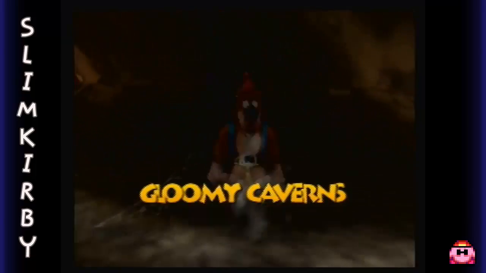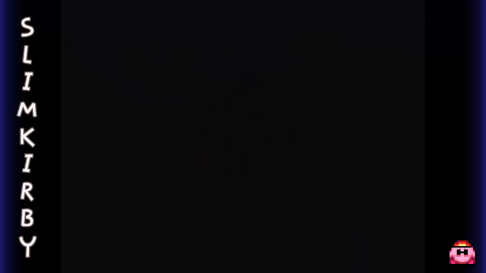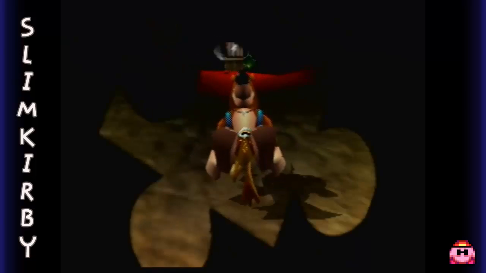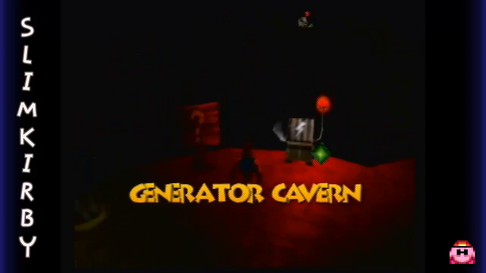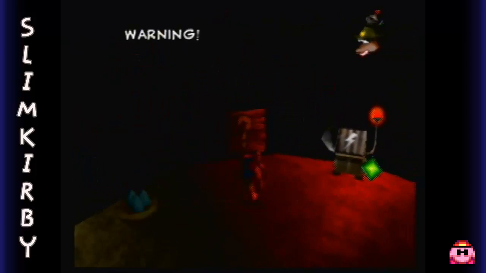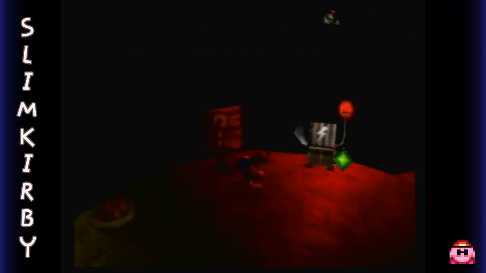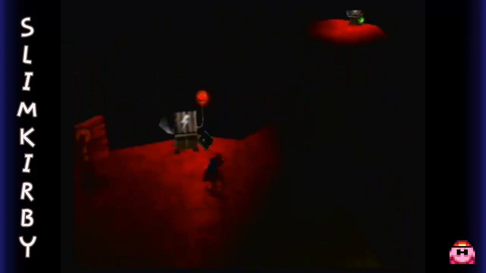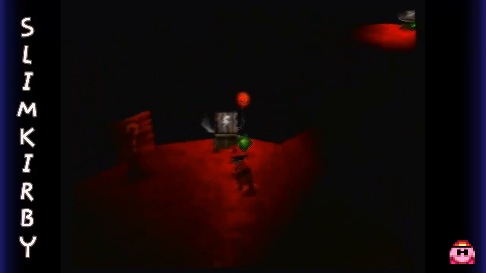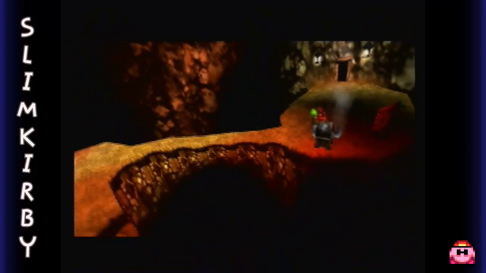But there is actually another reason why we want to go this way, and that's going to be this room right here. We have the generator cavern. Warning, unreliable generators. Use at your own risk. Well, these generators don't seem to work or really light up the area very much, so let's use some fire eggs, the new weapon at our disposal.